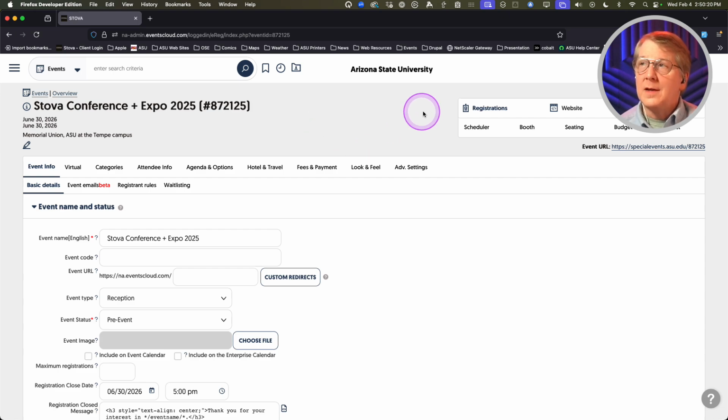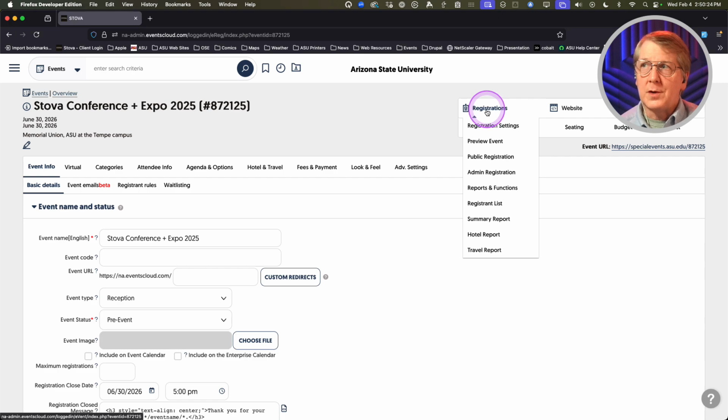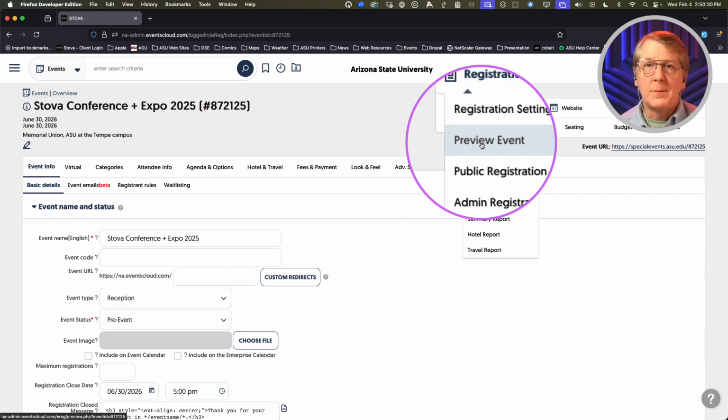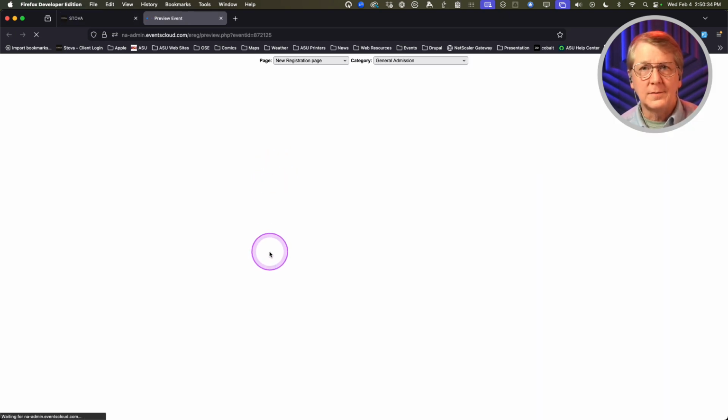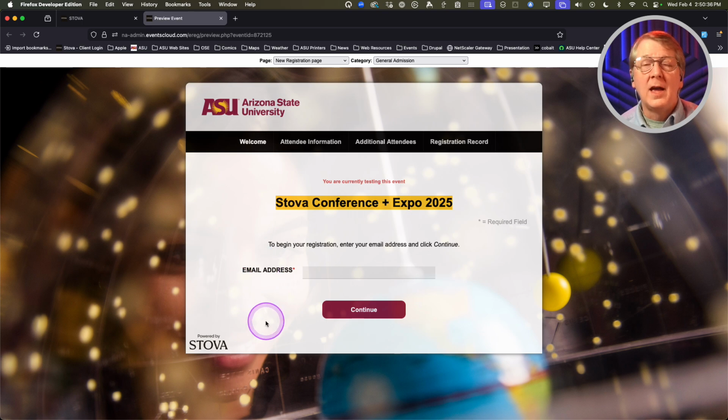All right. So again, some more navigation things over on the registration module. What are some of these different quick links? Preview event will open up a web page to give you a static view of your site. So what I mean by static is it doesn't work. It's just a way to get a snapshot. I mean, you can fill in the field, but if you hit continue, you will not go forward in the registration process.